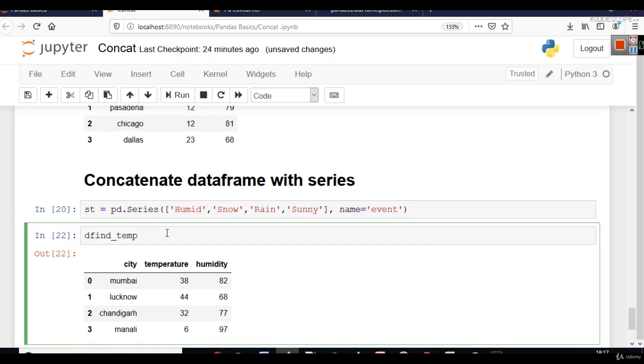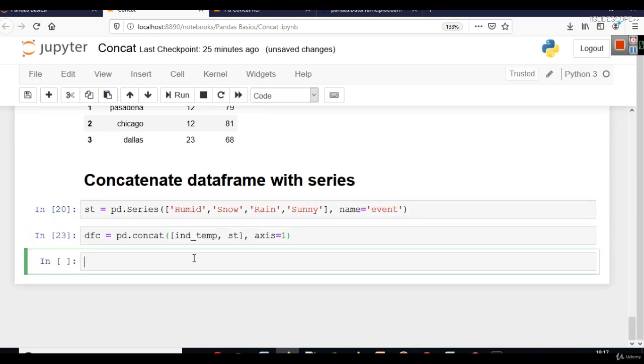So we can write dfc equal to pd.concat, and here we have to use a list. In the first place you will write the name of your data frame, then you will write the name of your series, and then you will write axis equal to 1, if you have to add it along axis 1.